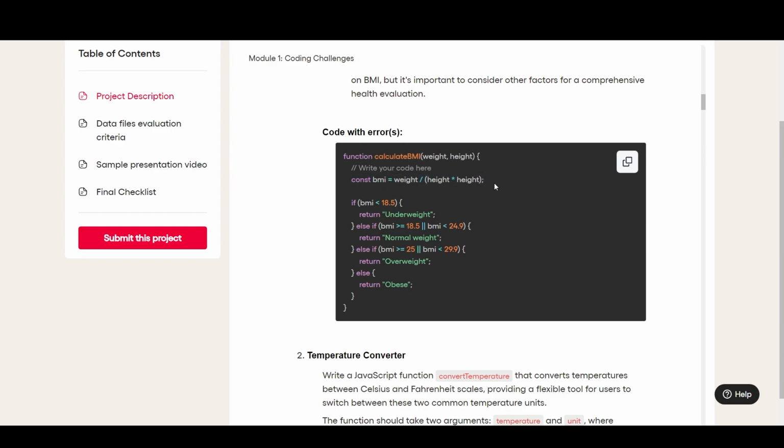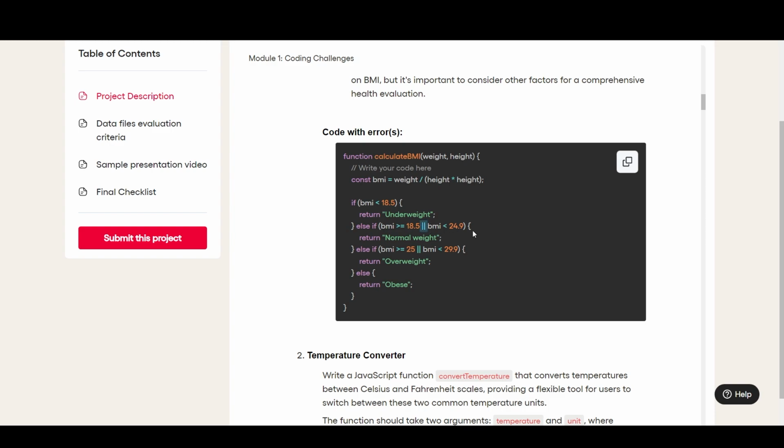logic for BMI calculation, but the error in this code was in the if else statements. The else if statement had a condition that BMI greater than or equal to 18.5 or BMI less than 24.9 returns normal weight. But the logic is wrong.